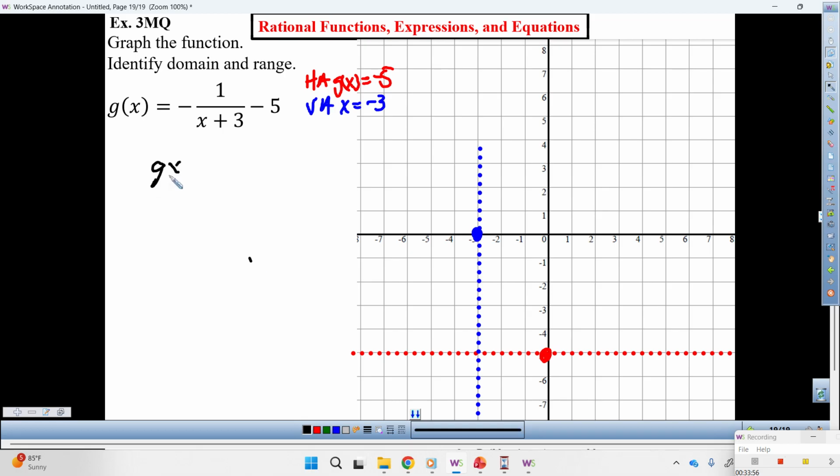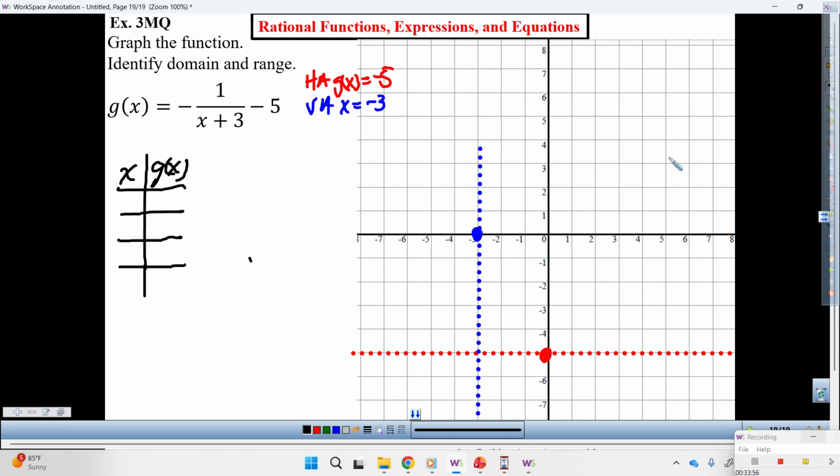So I need a table, G of X, and then we have X on the left. Tell your neighbor the 4 values that you used for our table, and then Gio is going to pass someone. What 4 values did you use for that? All right, Gio, pass someone. Autumn. -5, -4, -2, and -1. All right? So let me zoom in to do the work. Now, notice it has a negative in the front now, yes?